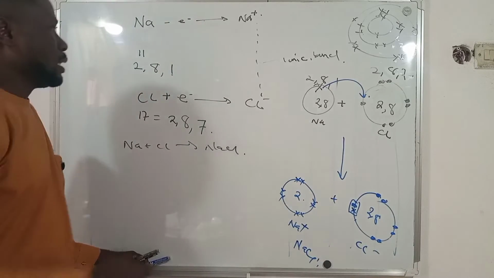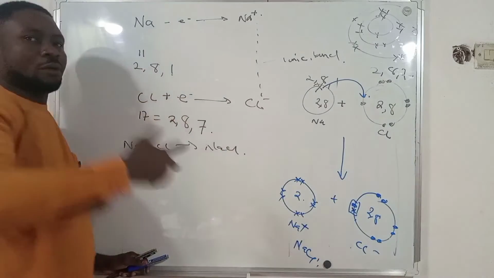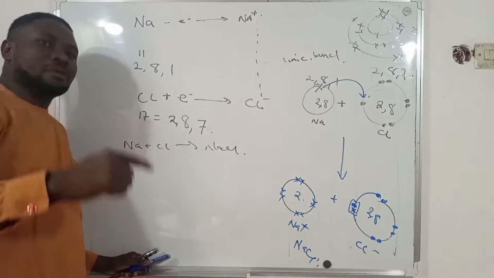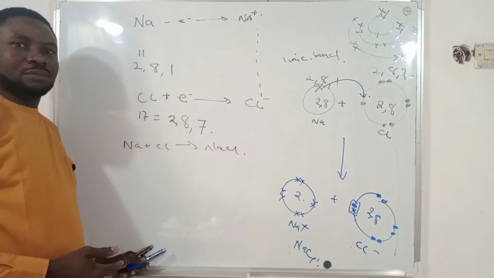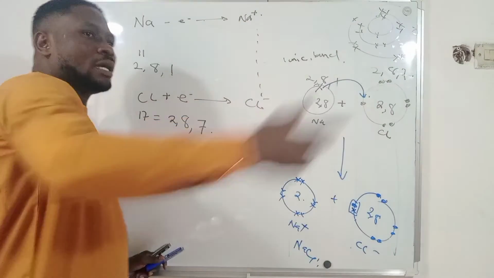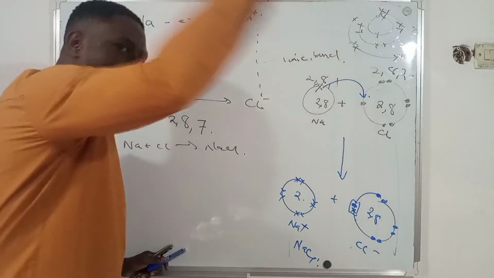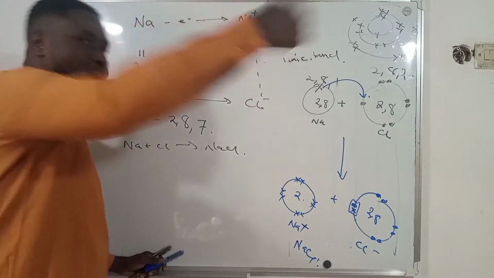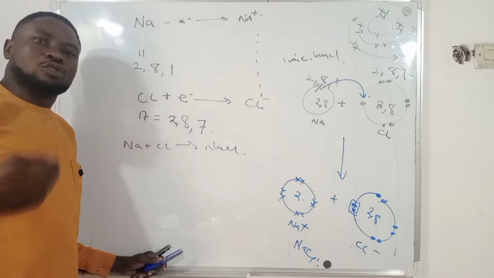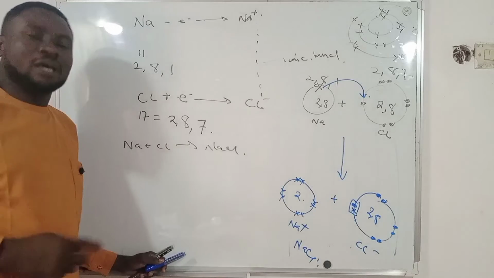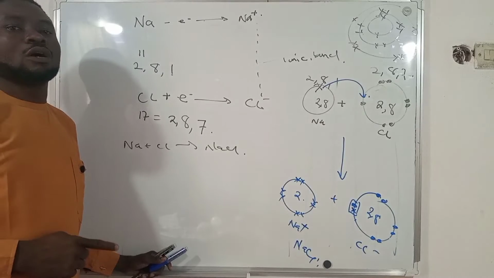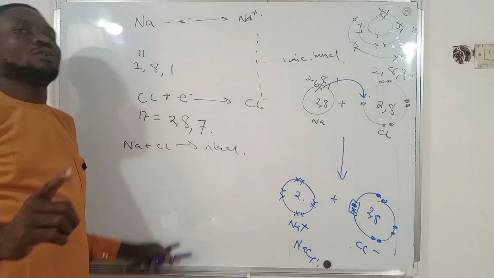Now again, I want to emphasize that when electrons are transferred from the metallic atom, the number of electrons transferred must be the same as the non-metal is ready to accept. That's to say, if an atom wants to transfer 2 electrons, those 2 electrons will be accepted by a non-metal that is ready to accept 2 electrons. Magnesium has a valency of 2, but chlorine cannot take both, because chlorine can only accept a single electron.